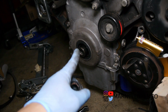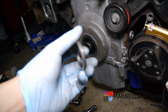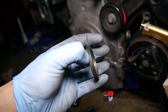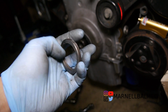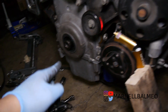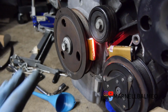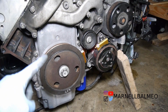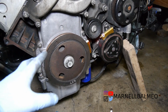I don't know why I read online it says 10 millimeters out on the crank. Spacer wise, this is only 5 millimeters and it still doesn't work. Probably cut it down to half, maybe more like 2-3 millimeters, at least in the spacer. Okay, so I'm going to put that back and then space out everything and see if I could space out that one, because the rest I can't really measure against the crank. What I ended up using is a 1.8 millimeter spacer. Alright, so now that I think I got that in place, I'm going to go ahead and trim our spacer that we worked so hard to do.